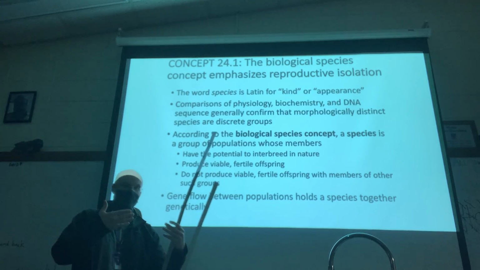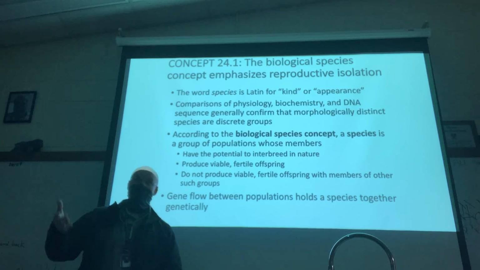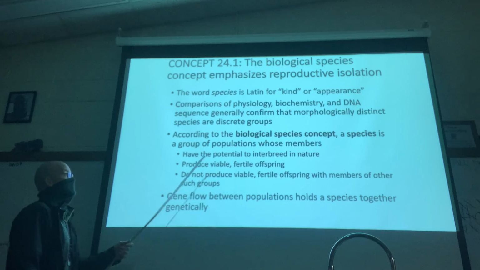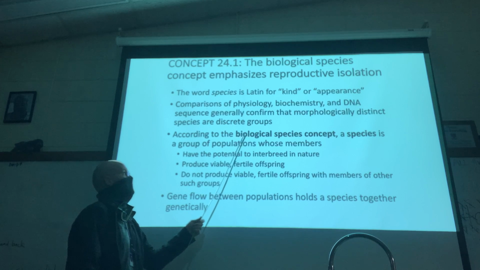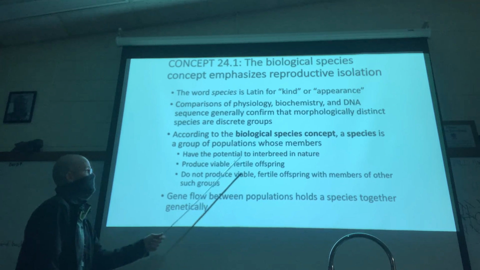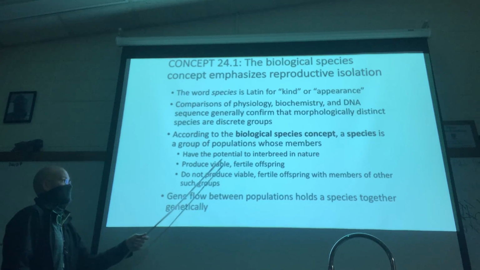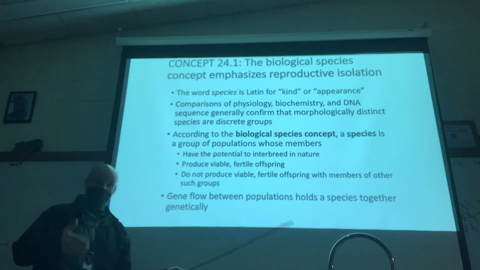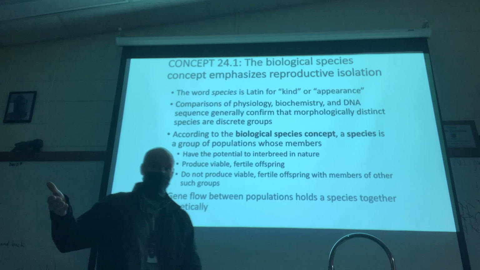They cannot meet, have children, and have those children either be born or survive or themselves reproduce. So there's a lot of components to the biological species concept: they can interbreed, their offspring have to be able to live and produce offspring, and then those offspring need to be able to continue that ability to reproduce.